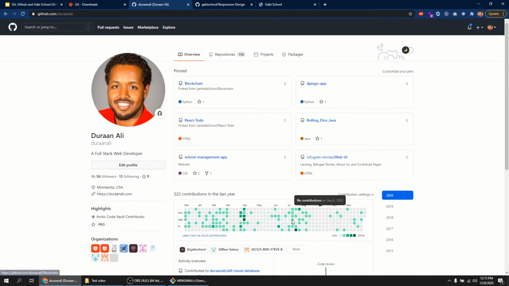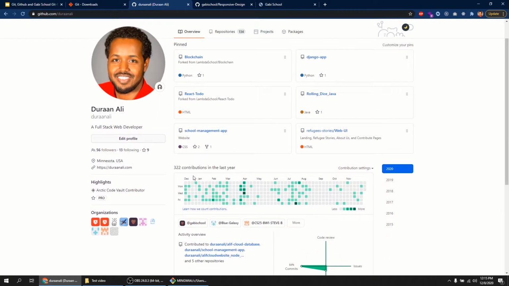As you can see here, the main thing is this graph, it shows your commits. It shows how much code you sent. So the more the color is full, the more you committed. Right now, as you can see here, 25 contributions. And if it's a lighter one, it's like 1 or 2 commits or contributions. So it's better always to have it filled out, but you can't do it 100%.